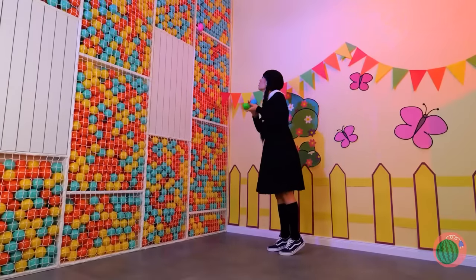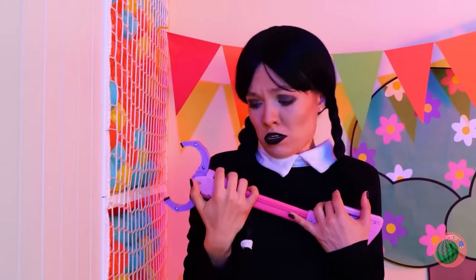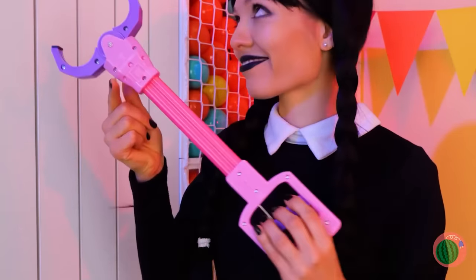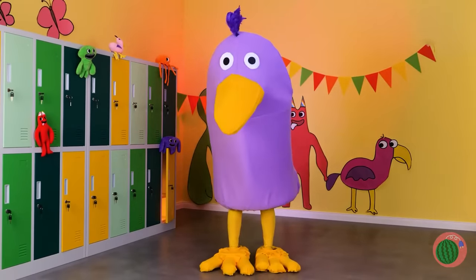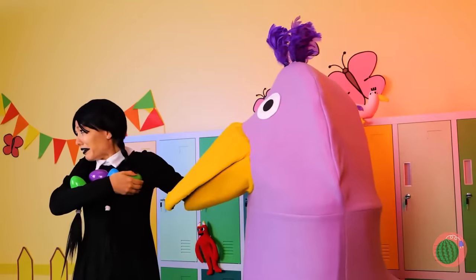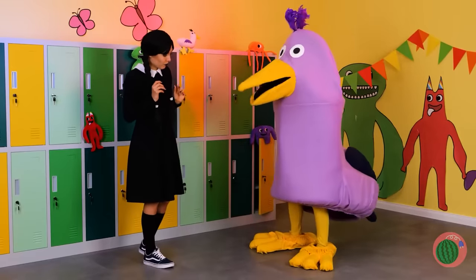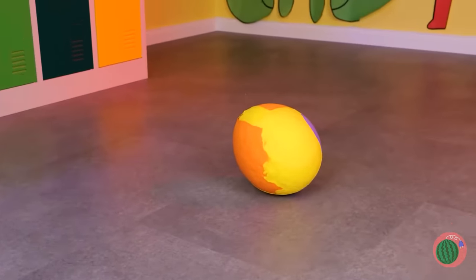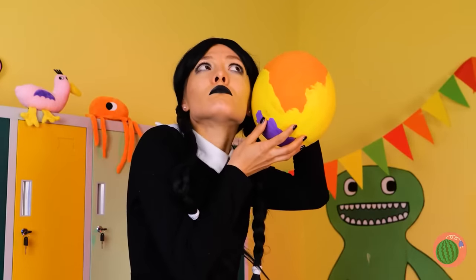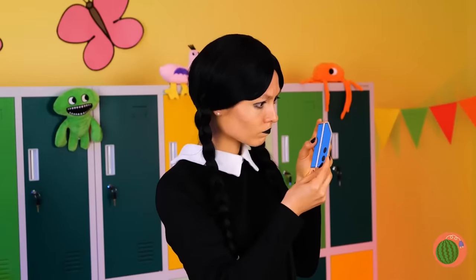A pink egg — so close, yet so far. We need help — like this grabber toy! Time to go on an egg hunt. This should please that Opila bird. And just in time — look who's here. Told you she liked eggs. Raw, too, by the looks of it. I think she wants to repay you. Why, it's an egg she laid herself! It looks like it's ready to hatch. Wow, time sure does move fast. It looks like a security card — might as well try it out!